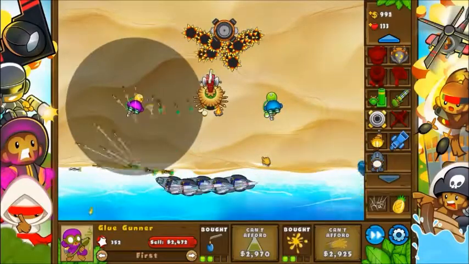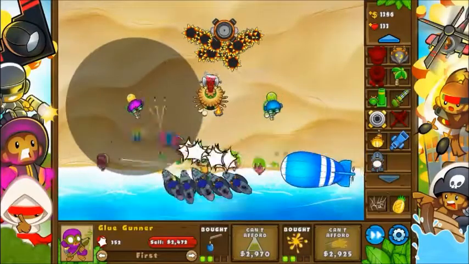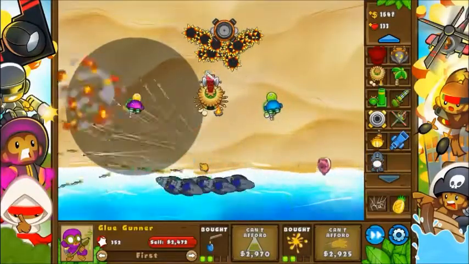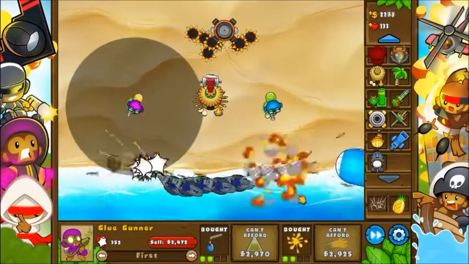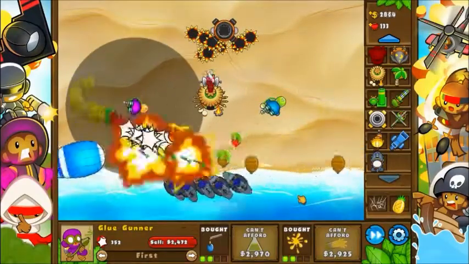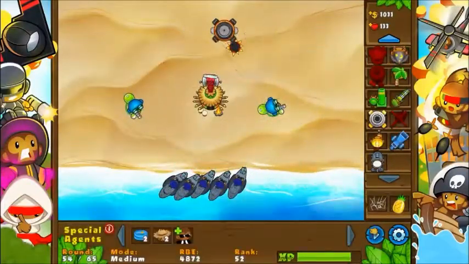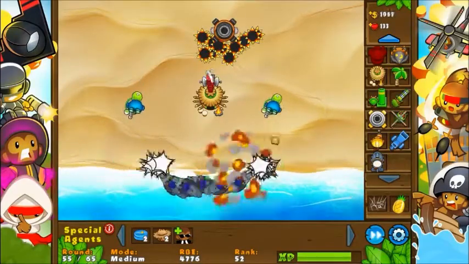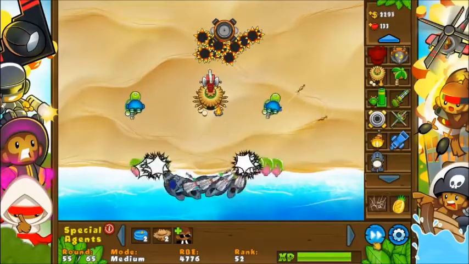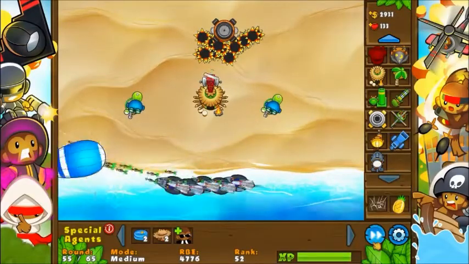So let's see. The Monkey Village, I don't need to upgrade anymore because I don't really need the Monkey Intelligence Bureau, due to the fact that my ballistic missiles are pretty good against popping lead balloons, and then the Gloon Dissolver is also pretty good against lead balloons as well, just in case. And it's also actually helpful against the ceramic balloons. Not incredibly amazing, but it is helpful.